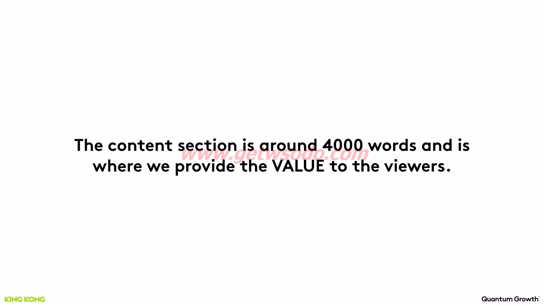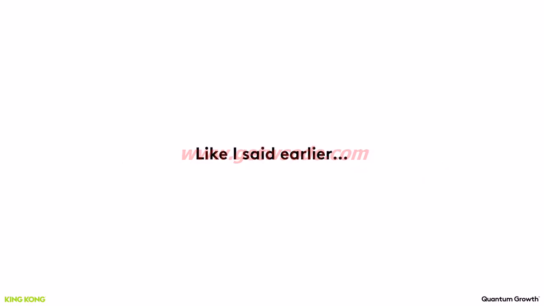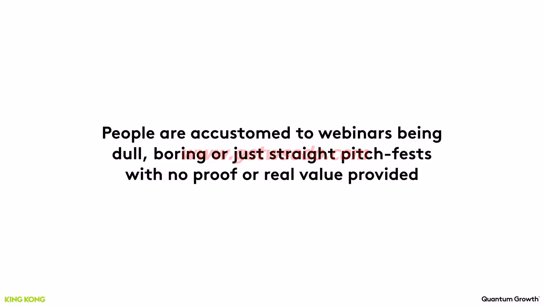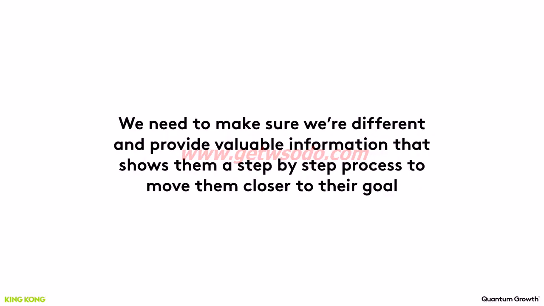The content section in itself should be around 4,000 words, and this is where you provide the value to the viewers. And like I said earlier, people are accustomed to webinars being dull, boring, and just a straight pitch fest with no proof, no real value provided or anything. It's just a thinly veiled sales pitch, and we must be radically different to this. So we need to make sure that we stand out as being different by providing valuable information that shows them a step-by-step process to move them closer to their goal.